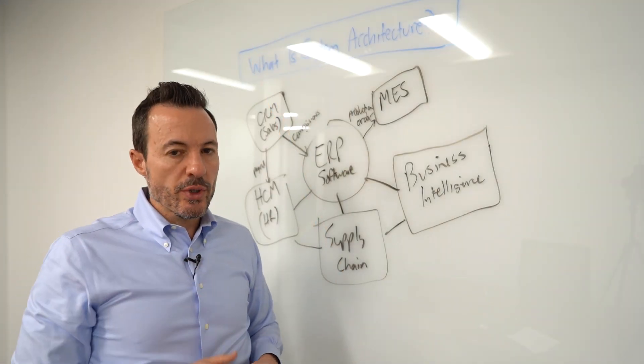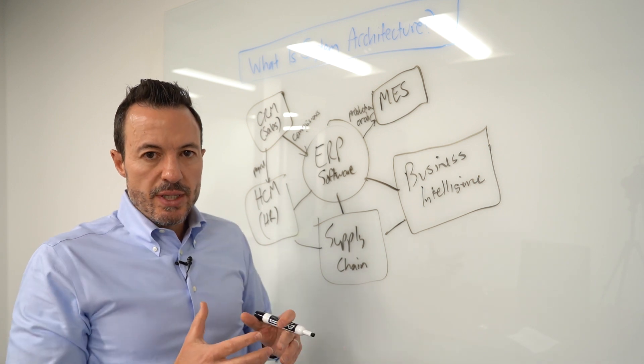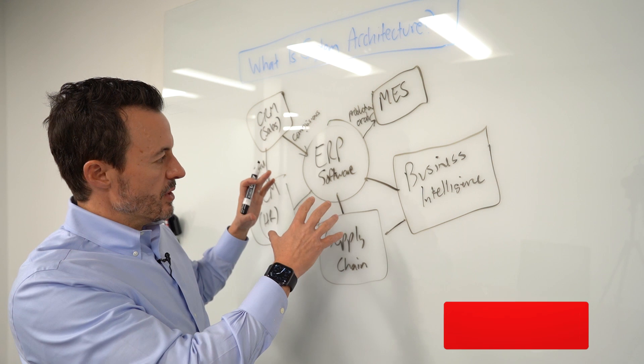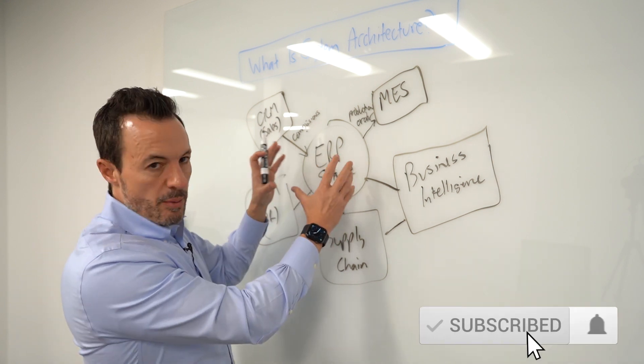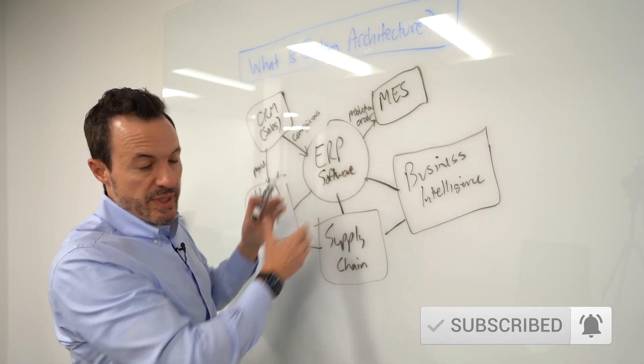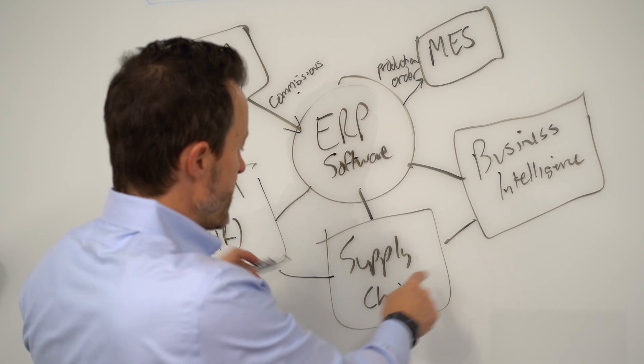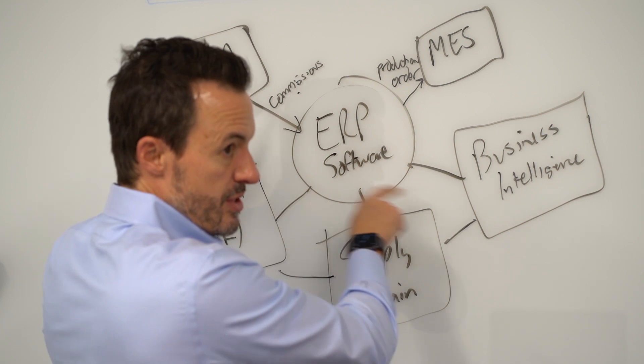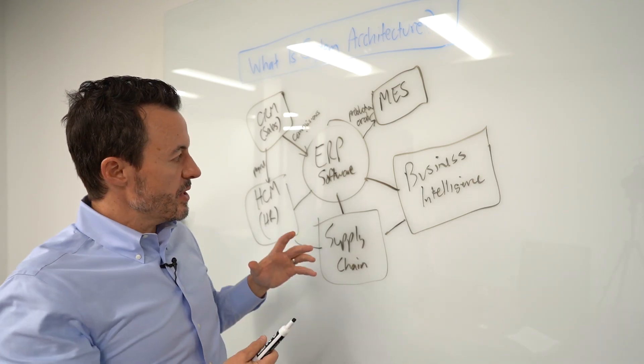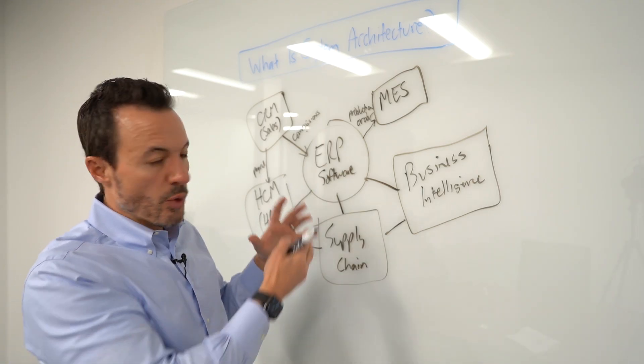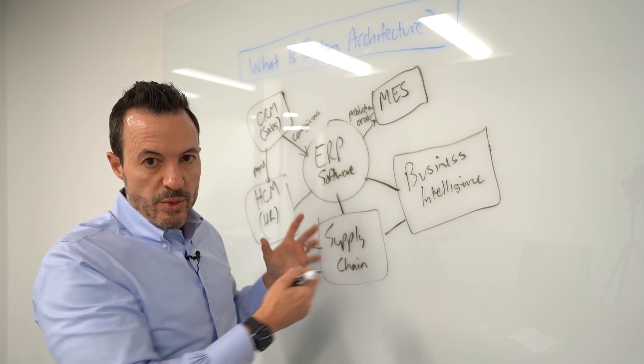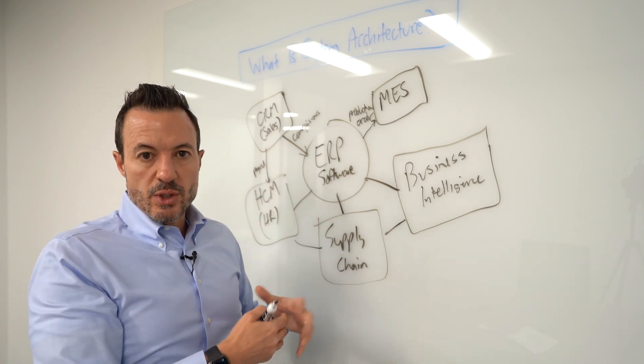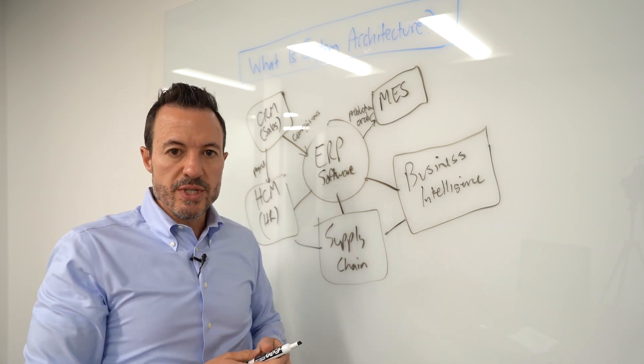Now, one other secondary but really important consideration is cybersecurity. When you're a system architect, you have to look at what is the security here. How do we ensure that we haven't just tightened up security in our main system, whatever that might be if you do have a main system, but also how have we tightened up security out here? Because if we have a security breach out here, that's ultimately going to affect the other systems as well. So cybersecurity is an important output from this whole system architecture exercise. It also helps us identify where the vulnerabilities are and what our cybersecurity strategy might be going forward.